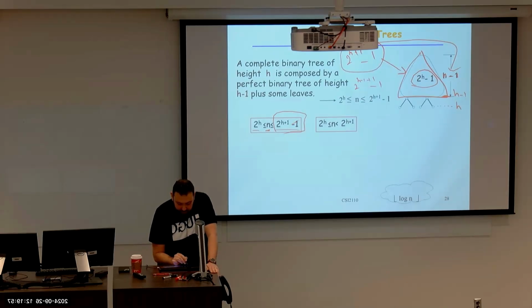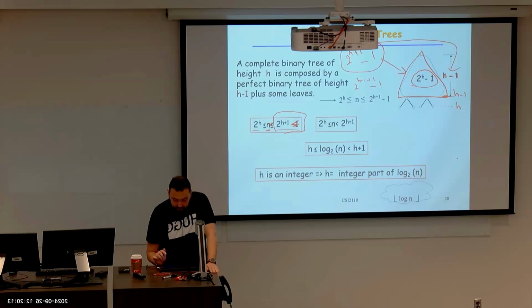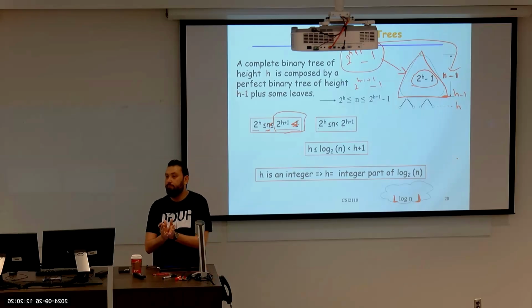So how did we get rid of the minus 1? We just switched this less or equal to less. And then we did what? Log n, everything is log. To get rid of the 2, we ended up with h less than log n. And then at this point, h is an integer. So we're going to get the what? What's called, not the ceiling, the floor of the log n. So technically, if I want to say O of what, it's O of log n. That's what I care about.